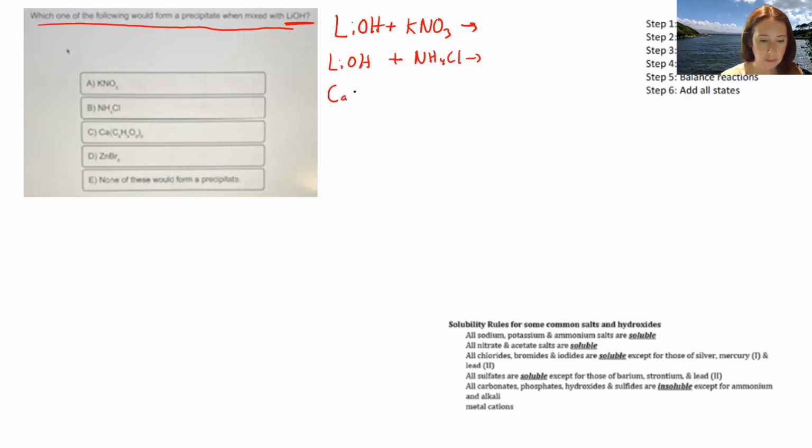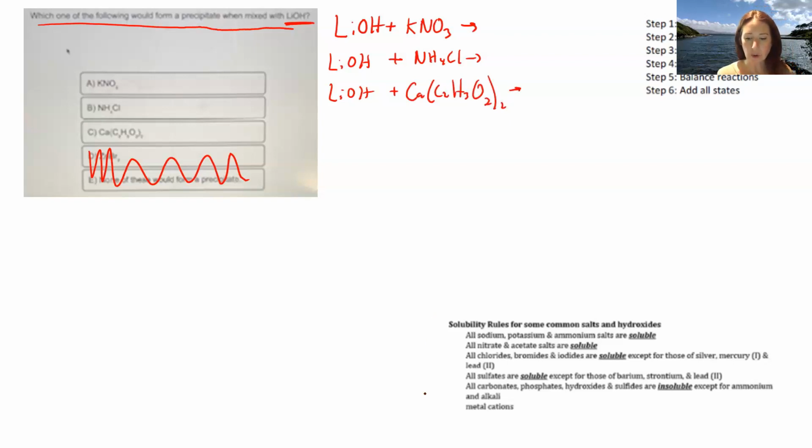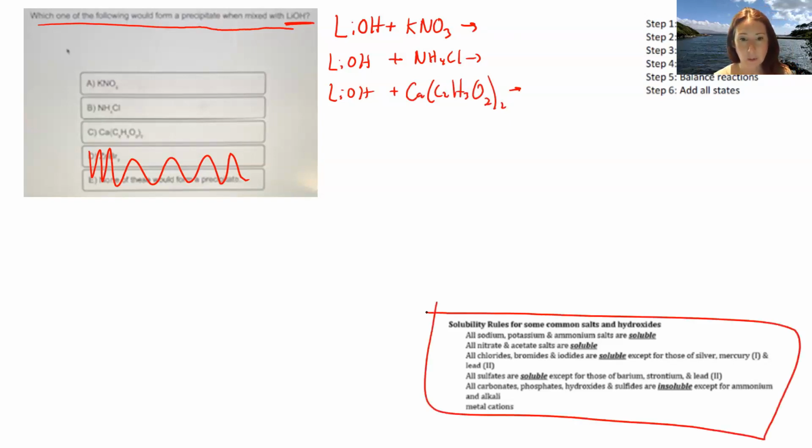I'm only going to do one more. We're just not going to do these two, because it takes too long, and we'll get to the answer. Ca(C2H3O2)2. I'm going to put LiOH just to keep it similar. We're only going to use this solubility table, not the expanded one. These are just real quick double displacement reactions. When you see a question like this, don't balance it, don't do anything, just put down the products, because all we're trying to see is which one of these is going to be insoluble.